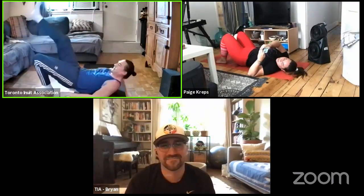Absolutely. Would it be beneficial to do it one leg at a time, or would that be a different muscle group and different exercise? I think that would mostly target the legs. But I think that would be a good modifier. I can actually try it right now. Yeah, definitely still feeling it more on the legs. But I think definitely just trying to hold, maybe even trying to do a bridge type of movement, would be beneficial to the hip raises.